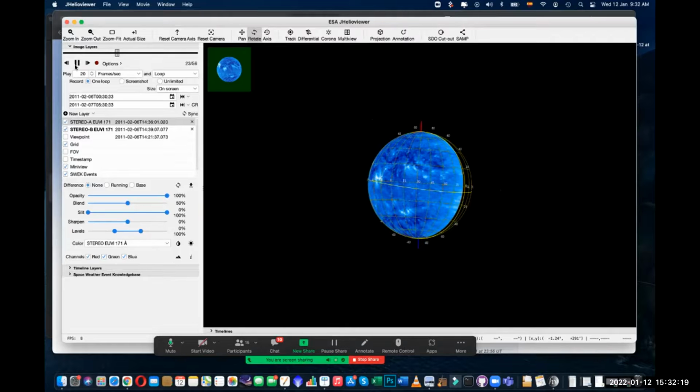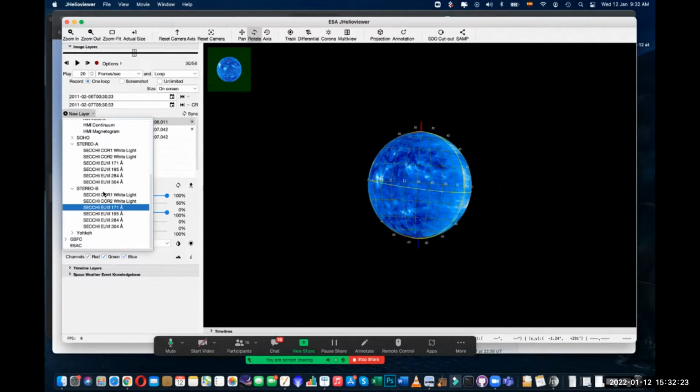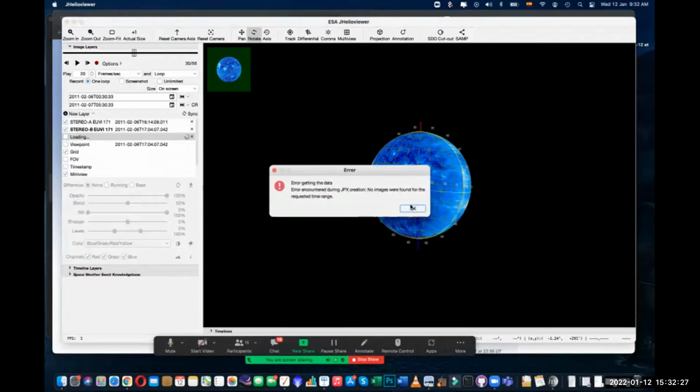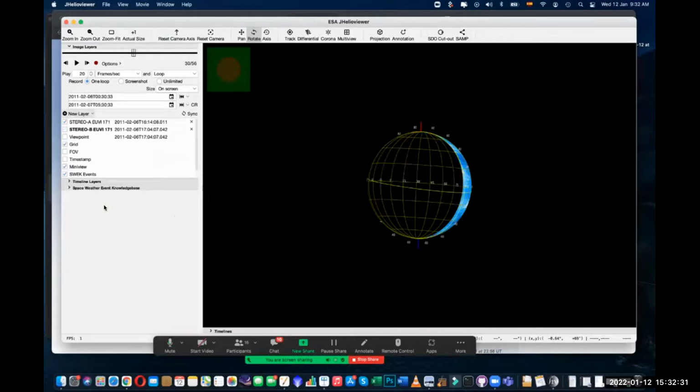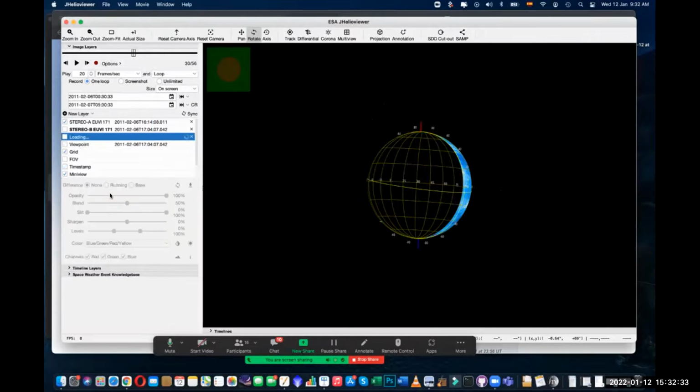Also, you can get information from the coronagraphs on STEREO. Sometimes you end up not being able to find the data. That's something that can happen.